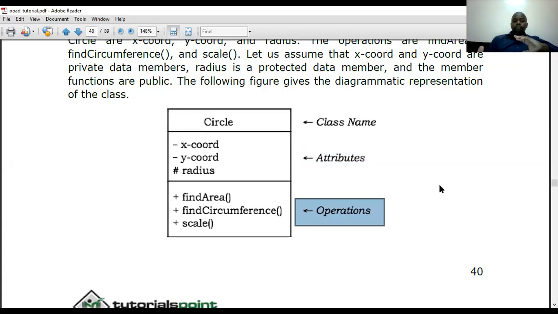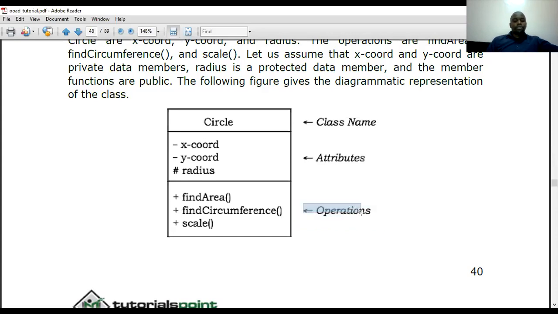Operations are functions. So for instance, you may have an operation for computing fee balance. So you may have a function for fee balance. You may have a function to compute student performance. In others, a function to compute the coursework, a function to compute the exam plus the coursework to give the final marks, and then also one which computes the grade to give them an A, B, C, or D or fail, right?